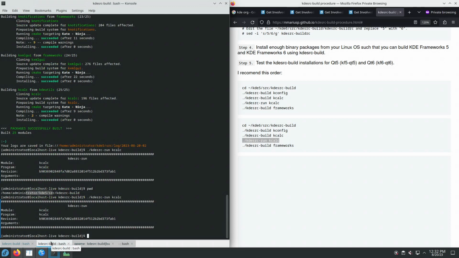Just as an accident, kdesrc-build Qt5 can use the existing Plasma integration SO files from the Linux operating system. There's no actual need to build it, but we should still build Plasma integration for kdesrc-build Qt5.